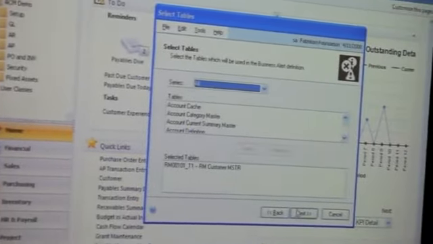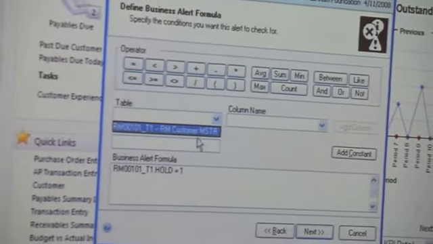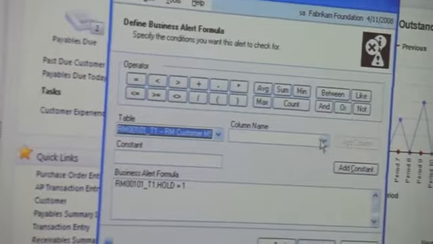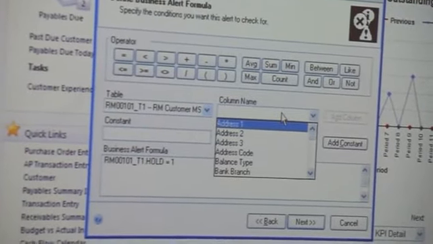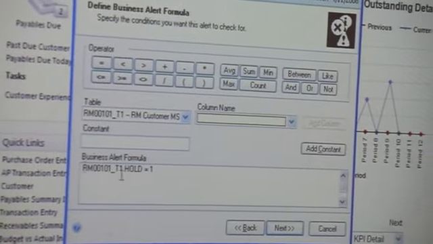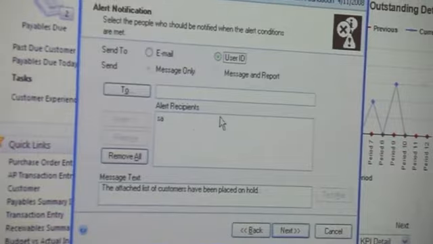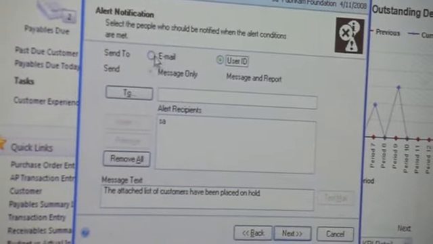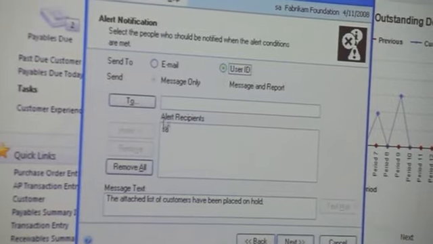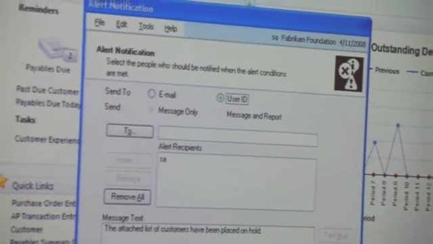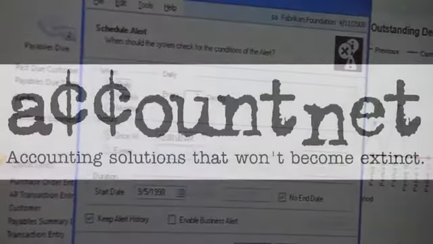Here I've got the customer master, and I can build a formula. You'll see that the field names are all in normal terminology, and on the bottom it's building the information. So I want to see when customers are on hold, and I want to email, and I can specify what recipients would get that email, what the message is on the email, and how frequently I want this information sent to the user.